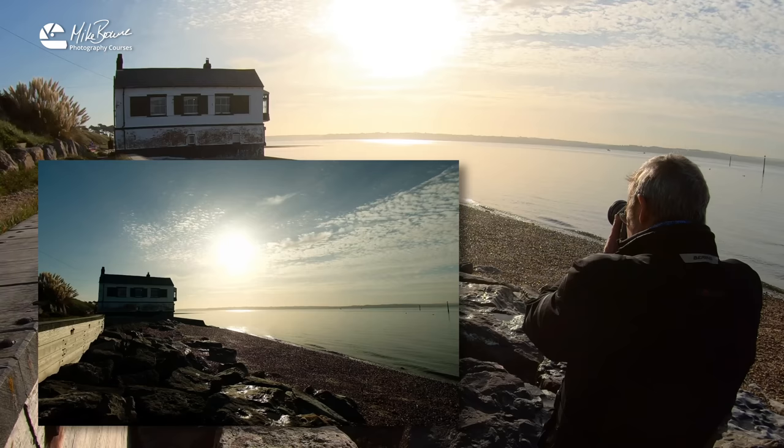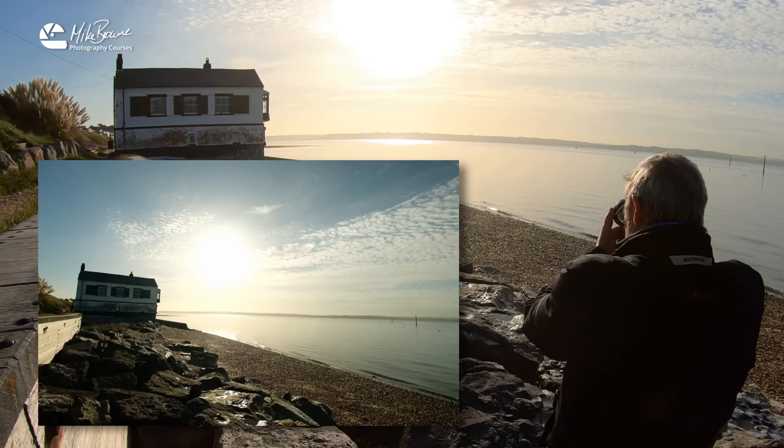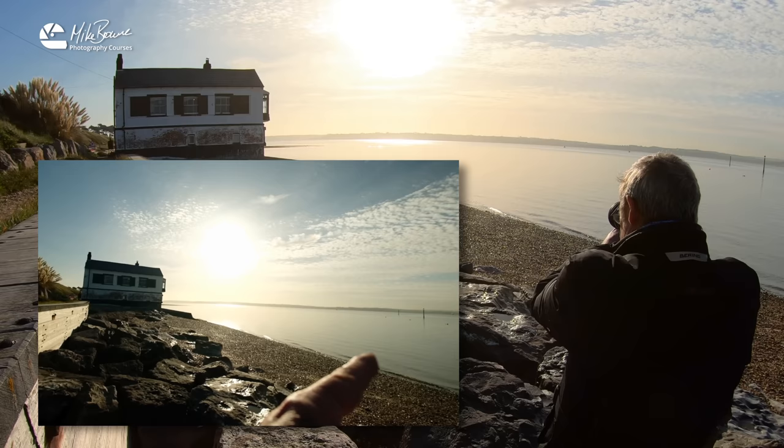Let's get the exposure a little brighter. If you watch the water down here, there is a bit of glare as it falls off across this way. Now if we rotate the polariser — look, it's not affecting the sky, but it is affecting the water down in the bottom right corner of the frame.